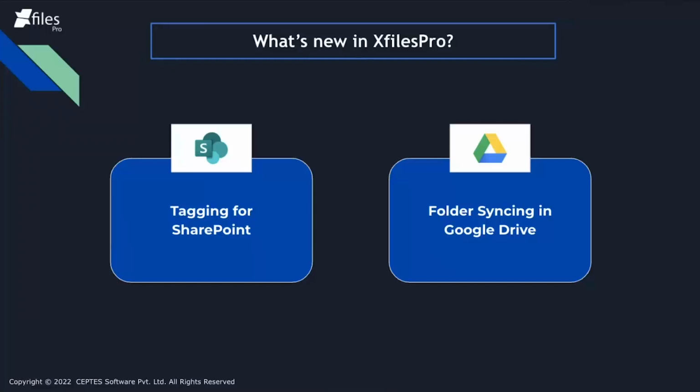The next feature is file syncing in Google Drive. With the help of this feature, you can map your existing files in Google Drive or in your local storage with the Salesforce record and preview the same in Salesforce. You don't have to worry about your files residing in Google Drive and how you can link them to your Salesforce. With this tool, we make it very simple. Trust me, it is very simple to use.